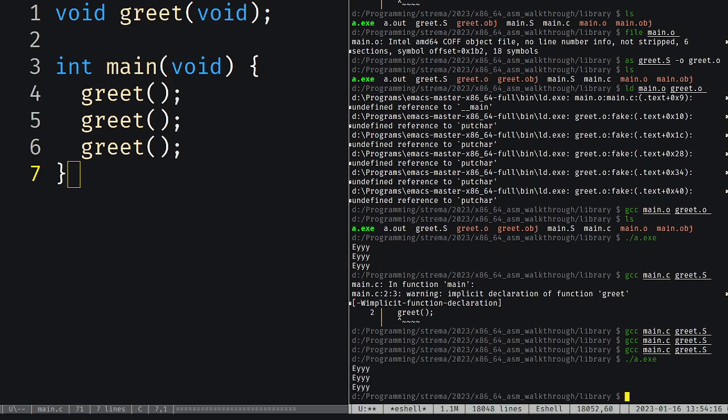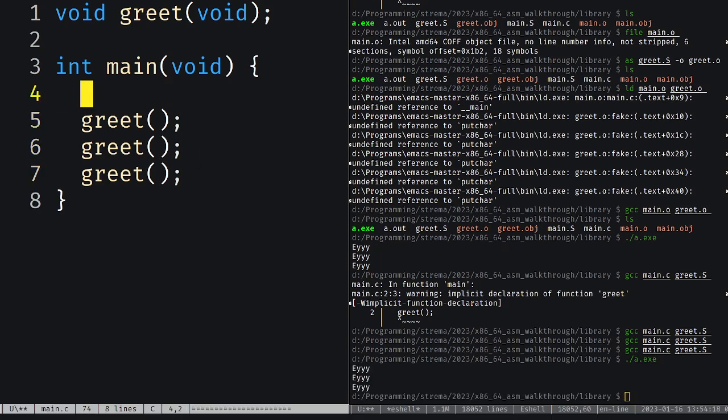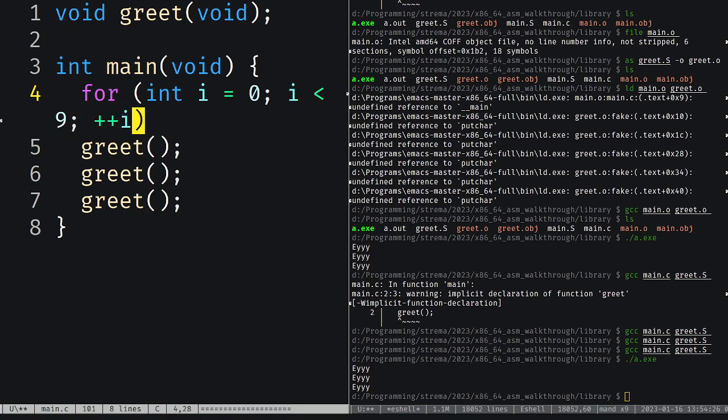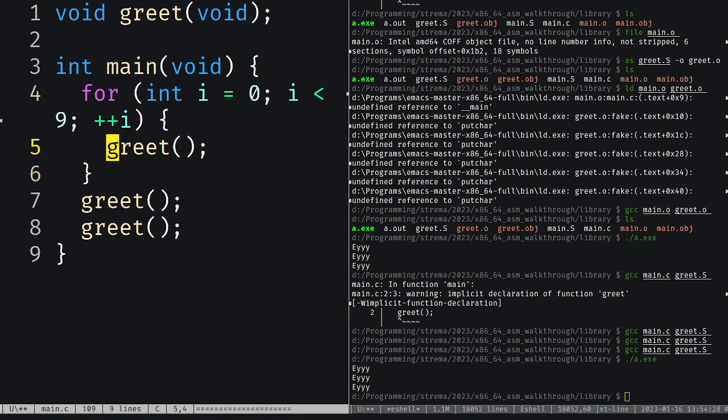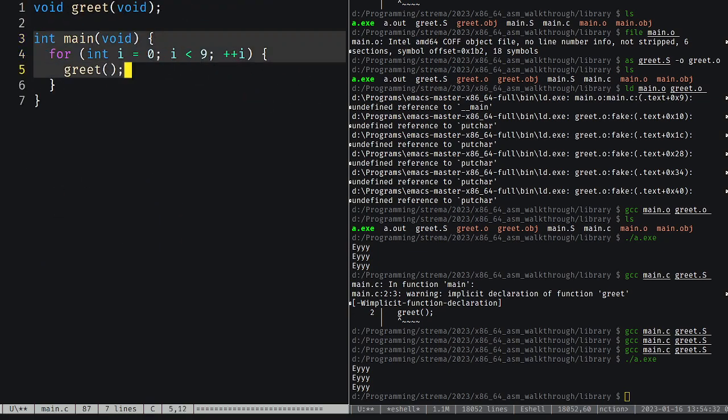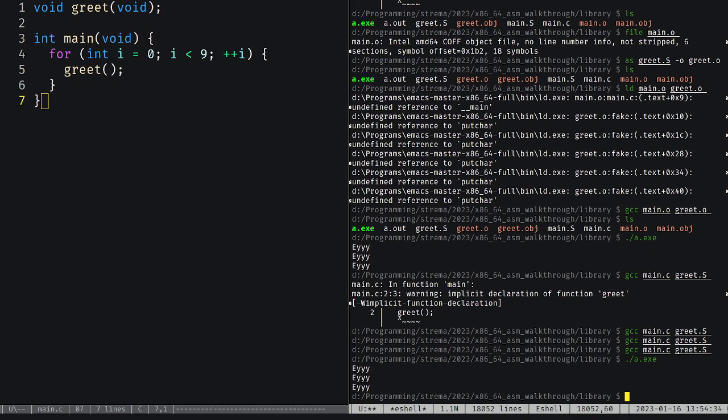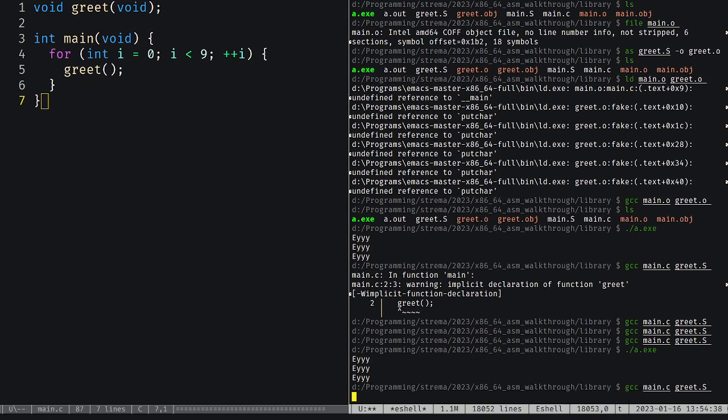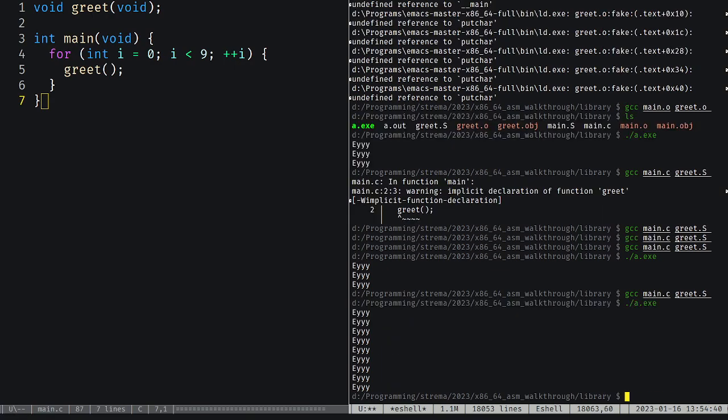And everything still works. We can even say for int i = 0, i < 9, ++i, greet. So this should now greet 9 times, because we're starting at 0.